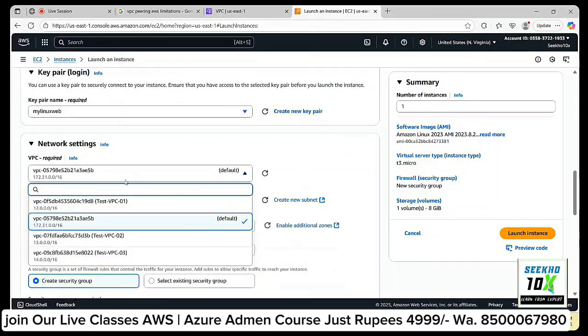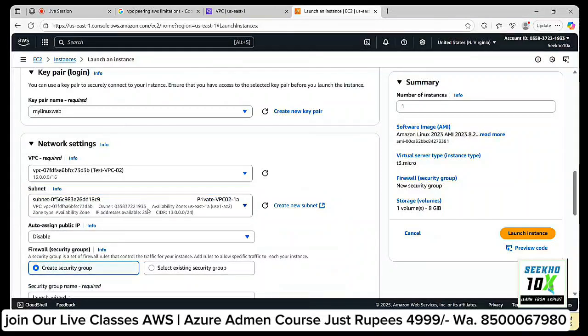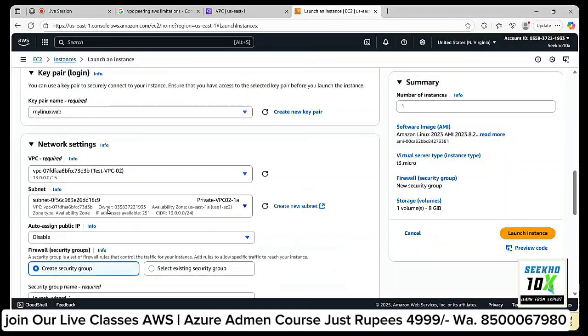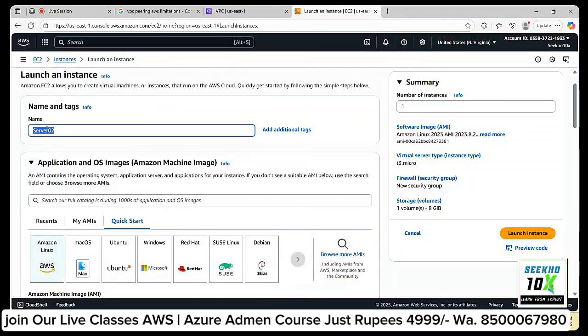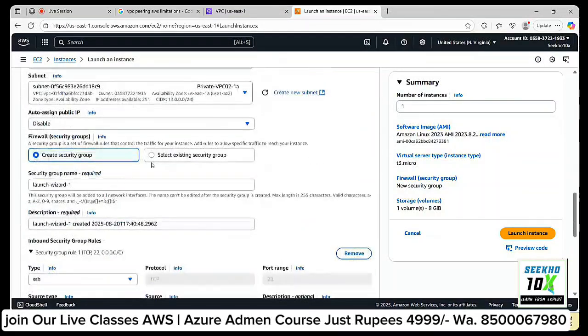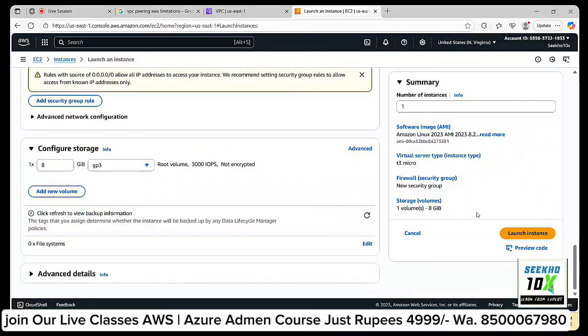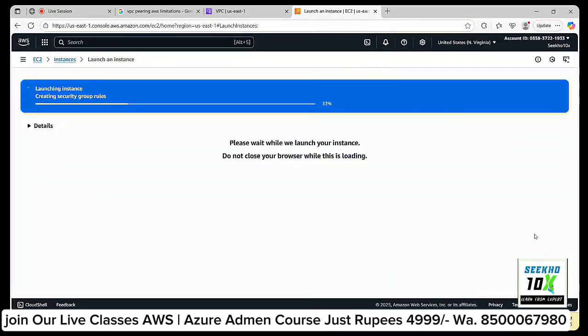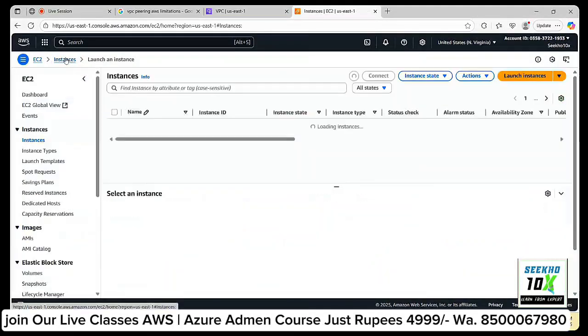I will be selecting VPC 02 and private VPC 02 1A, and I am not assigning any public IP address to this server. So click on launch instance. Okay, the second instance is getting ready.